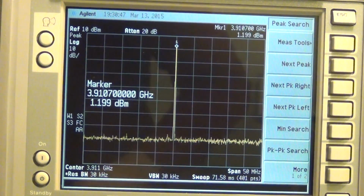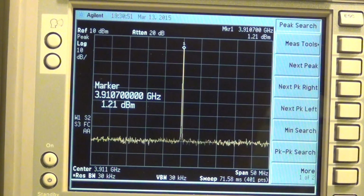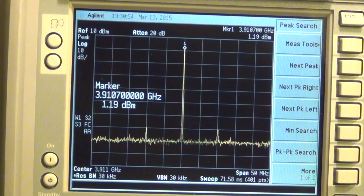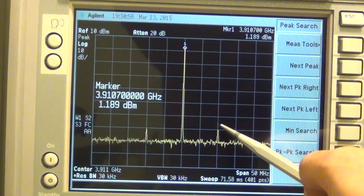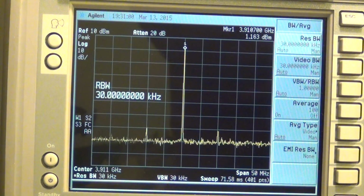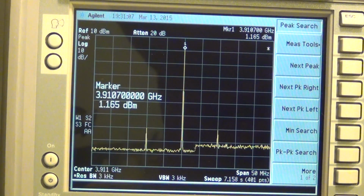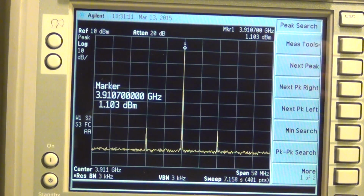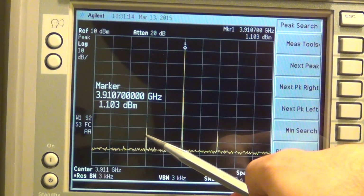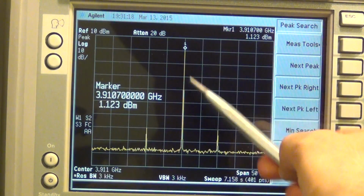I actually haven't done this yet, so let me see what happens. Here we go. It's going to be just as much of a surprise for you as it is for me. There we go. Oh, look at that. They're there. They're right there. They're just really, really small, which means that this mixer is undoubtedly completely dead. So you can imagine, obviously this mixer isn't working, because here's my lower sideband up converted, here's my upper sideband up converted, here's my LO feed through.